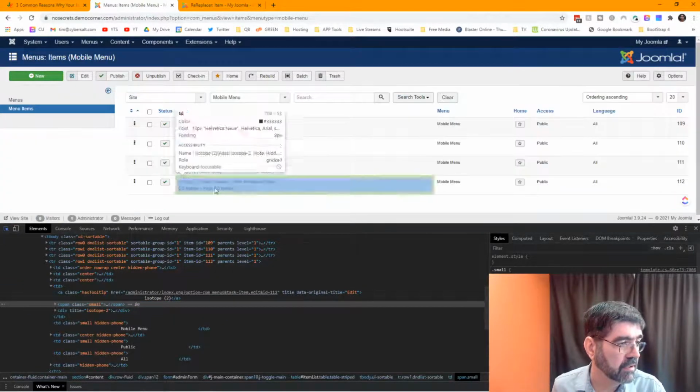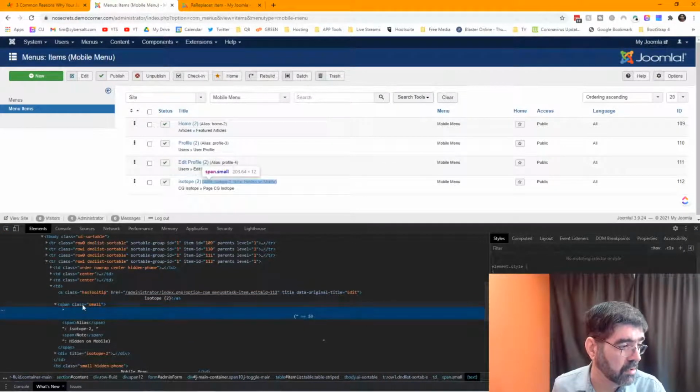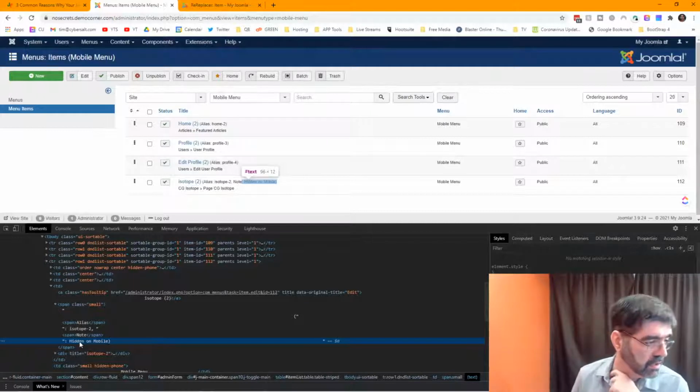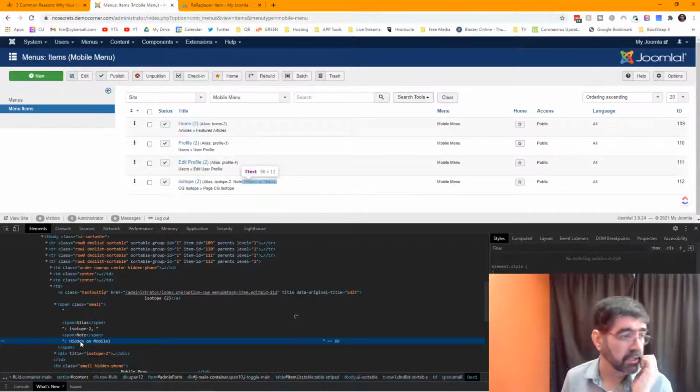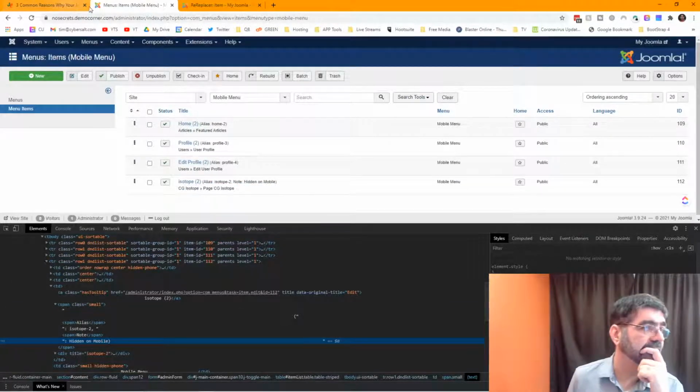Let's inspect. Okay, so it's doing something here. Hidden on mobile. And look, there's a... Oh, I got a bracket in that.